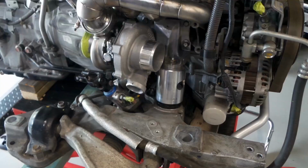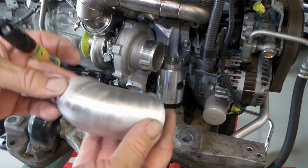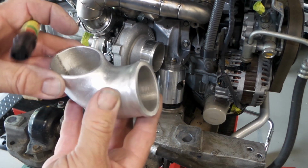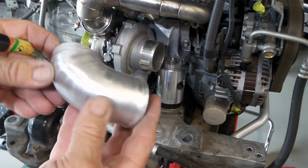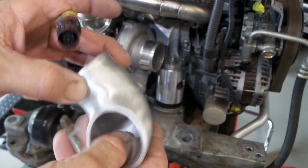Righto, I'll just line this up with the compressor housing, and we'll weld this onto the compressor housing next. So I decided just to give it a bit of a tune up on a flat wheel, folks, just because I couldn't stand looking at it. It looked a bit crap, even just the outside casting, apart from my crappy welds. And I've run a flat wheel through the middle of it just to sort of clean up.